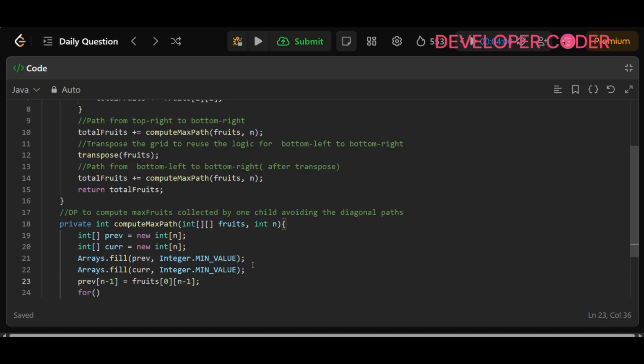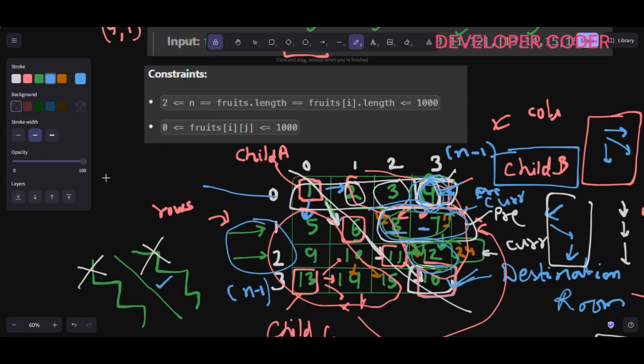So here I start from the top right corner. So here this priv I have minus infinity, minus infinity, minus infinity, and here instead of minus infinity I have operated the value as 4, because from priv this 4 is coming, right, and this 4 is the value that I have here in the starting.